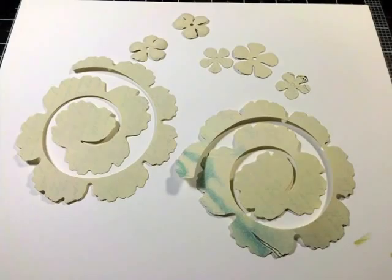Here I cut and embossed the background paper with my two flower dies. When I sketched out my card, I thought I wanted the smaller flowers on today's project, but I decided I didn't need them, so I set them aside for a later project and only worked with the spiral blossoms die.